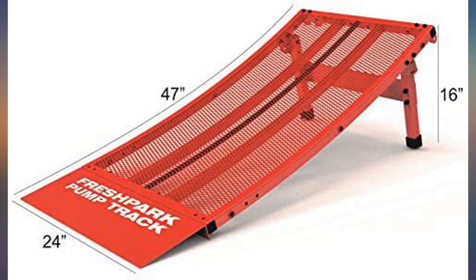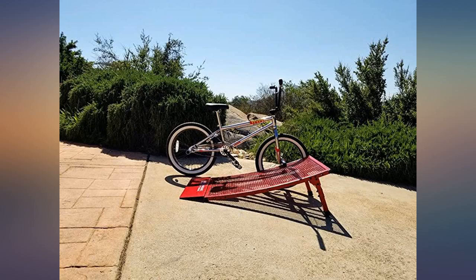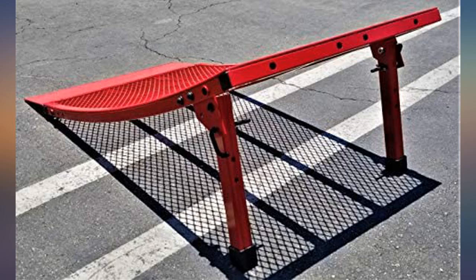Although only 16 inches high, the kicker shape helps you catch a bit of air. If you're looking for big air, skip this and go for the FreshPark Motto jump ramp. But for someone learning to jump or someone who just wants the ability to easily place a kicker wherever they want, this is perfect.